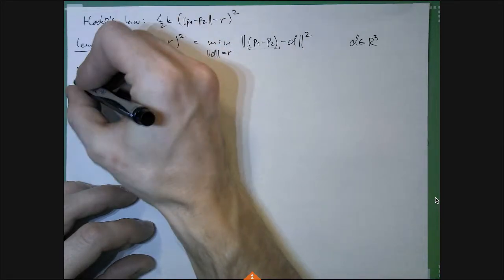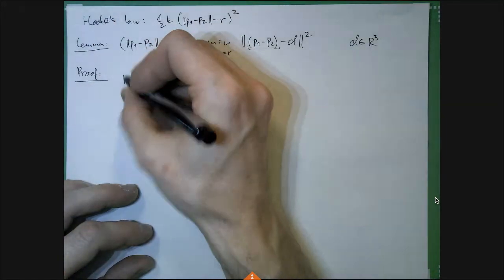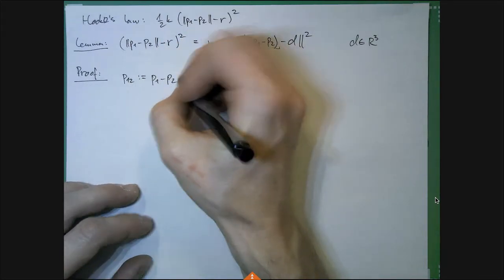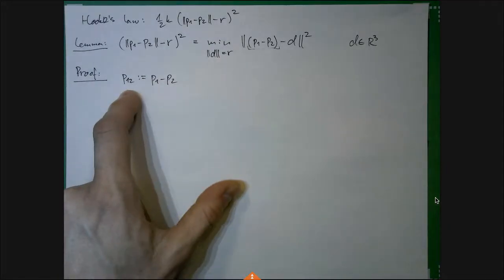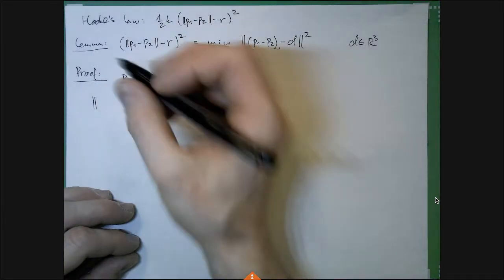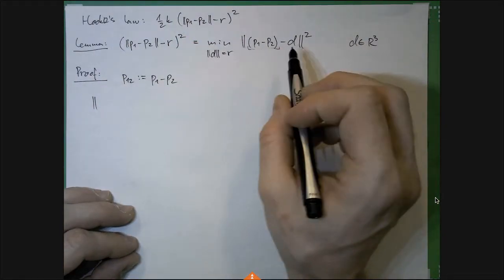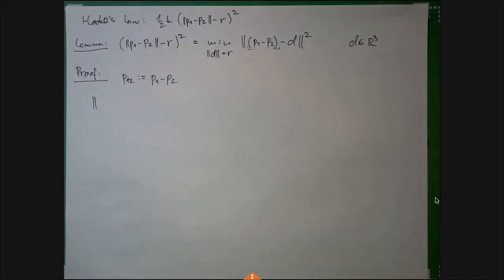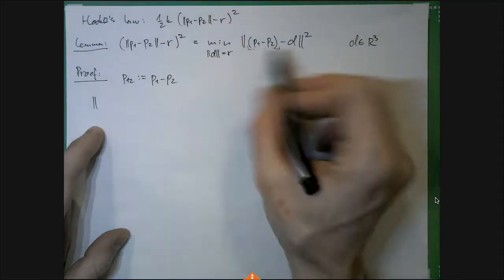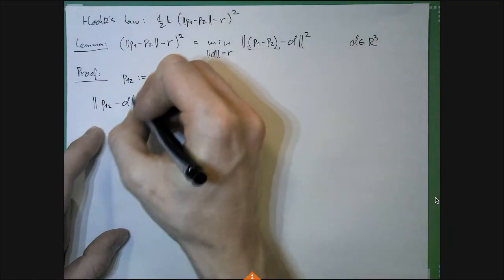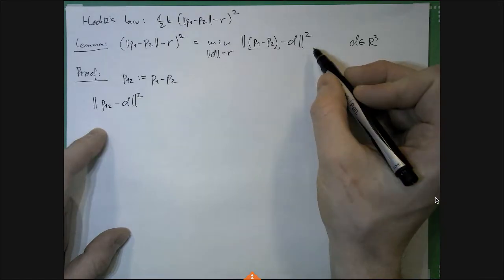It's a tiny, tiny piece of math. So first, allow me to introduce this simplification of notation. Instead of writing P1 minus P2 everywhere, I'll just write P1,2, okay? So let's look at the objective we are minimizing here. It's sort of beautiful, it's all about optimization, right? We are just doing an exercise in optimization, which helps us do physics in a better way. So if I look at the objective, P1 minus P2, I said that's P1,2, so this is P1,2 minus d squared. So I've rewritten the objective, okay?